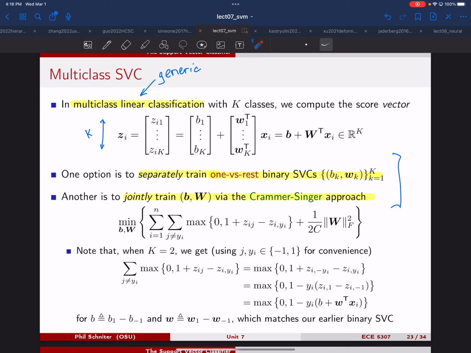So instead of a single vector, we have a matrix. And we still want to sum up the square of all the terms in the matrix, so we do that with the Frobenius norm. We saw exactly the same thing in ridge regression with multiple targets. You could put the C over here, or you could move that C over here. So that's the same. We have the sum over the i's, just like before. So what's different is now, instead of the max of 0, 1 minus yi zi, we have something a little bit more complicated.